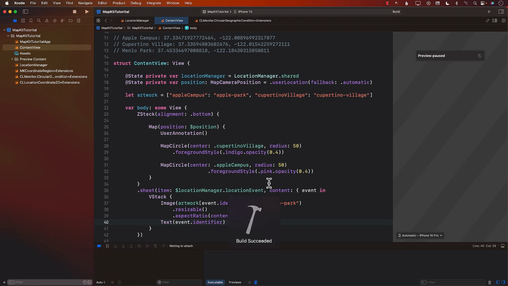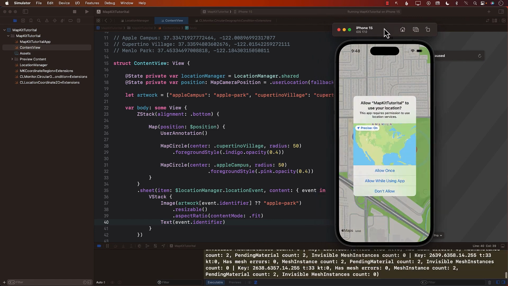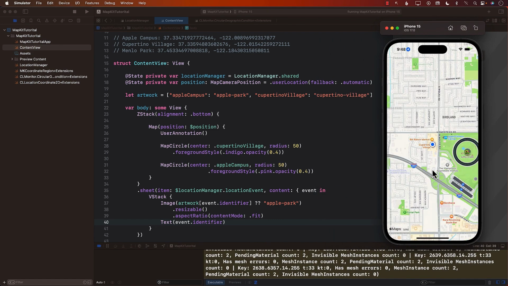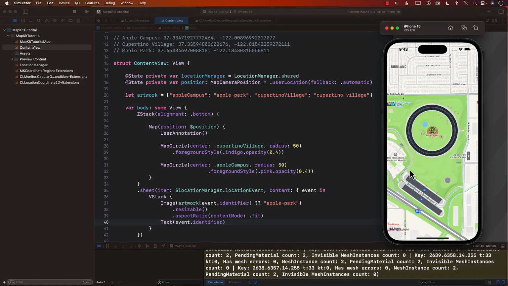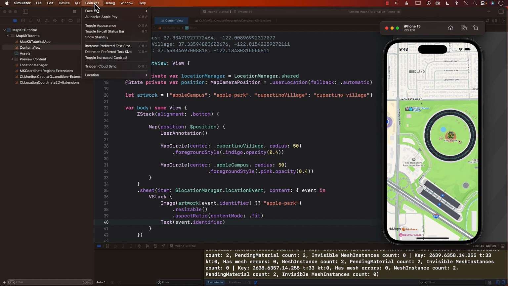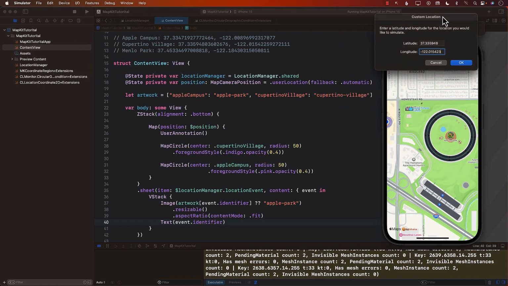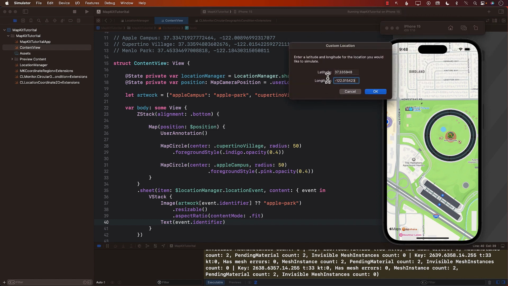So let's go ahead and run the application again. I will say allow once. Okay. So right now we are in the Cupertino Village. Let's jump into Apple Campus and see what happens. The way that we're going to jump over there will be to set some sort of a custom location.